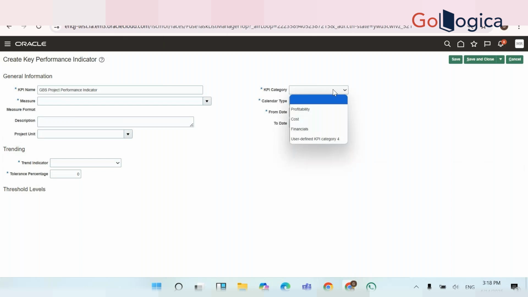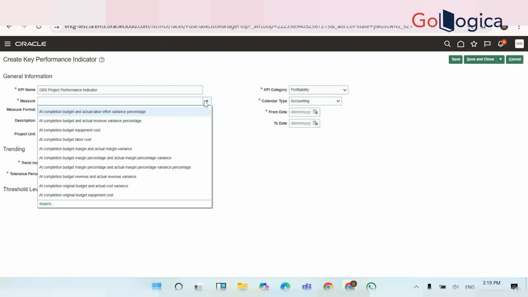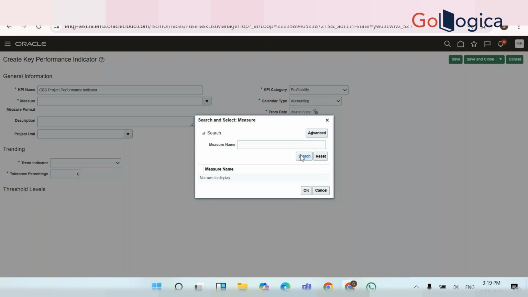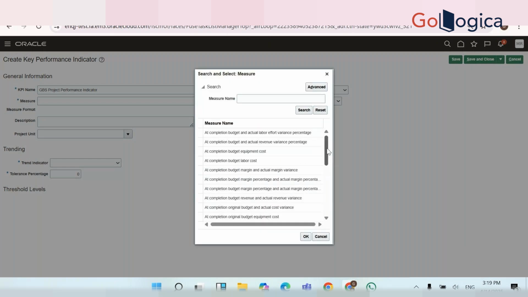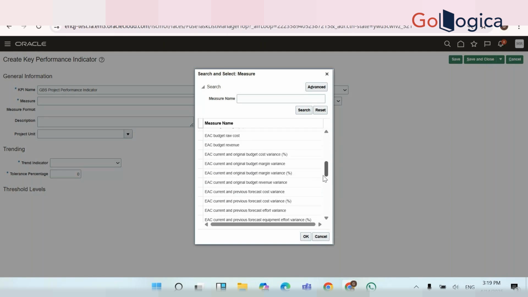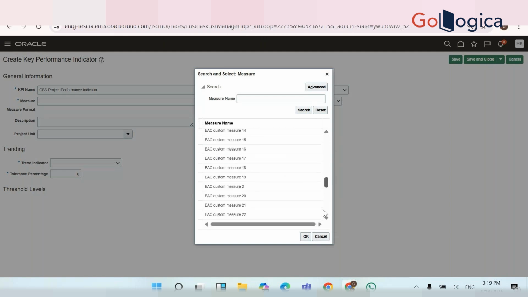Then whether you want to see profitability or cost or financials, right? Category KPIs. Let's say I want to make it profitability. Here you will see the measure. You will have a lot of options here, whether it's actual and labor effort variance or completion based on EAC or ETC. You can add the measures.